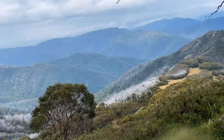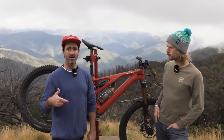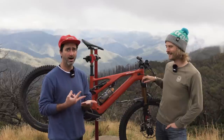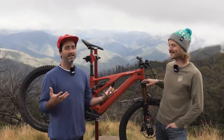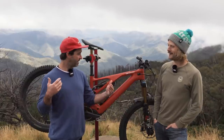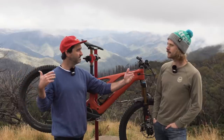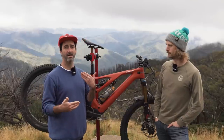So I'm going to experiment a lot with that geometry, try to find a balance between agility and stability through some of that geometry adjustment, and then dive in a bit deeper with the suspension. You've got air volume, you've got air pressure, you've got low and high speed compression, low and high speed rebound in the fork and the shock. There's a lot to get your head around, and that's going to take a bit of time. I'm really looking forward to delving deeper and seeing how versatile this bike is, because I feel like they may have gone upper size, but at the same time they've future-proofed themselves. There is so much flexibility for different riders and different terrain with all that adjustability.